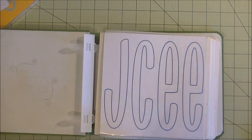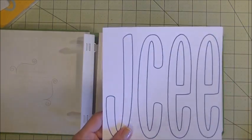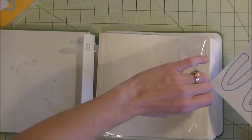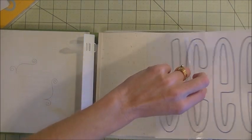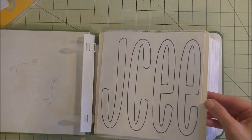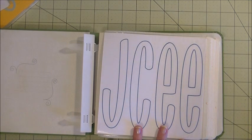And the other idea I like about this book is that when it's finished or when he's done with it, he can take this cardstock piece out here. He can then color on it or paint it or decorate this any way he wants to. Put it back in their little book, and they have their own little scrapbook that he or they completely decorated, which I think is really fun, and it would make a great gift at the end of the year when the whole entire book's finished to give back to Grandma or Grandpa.